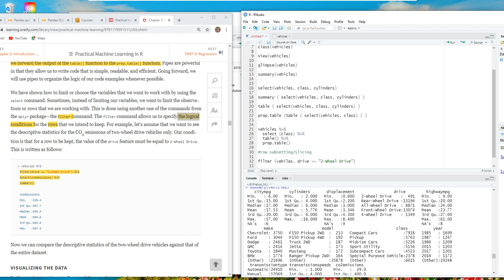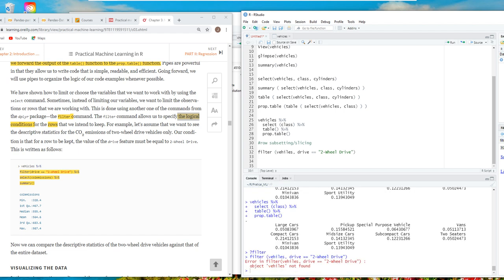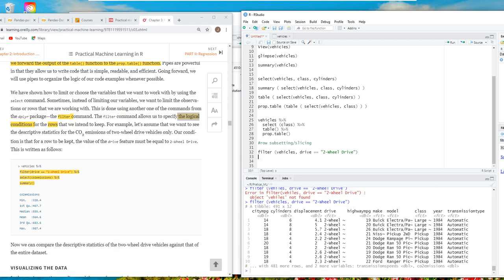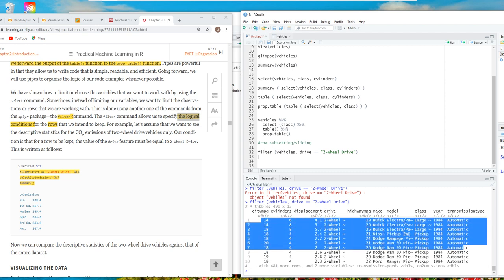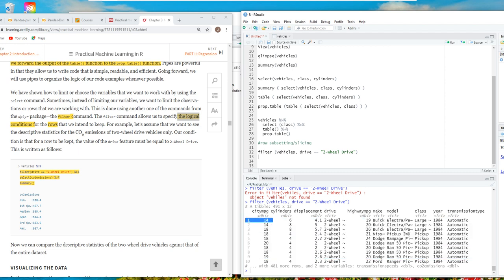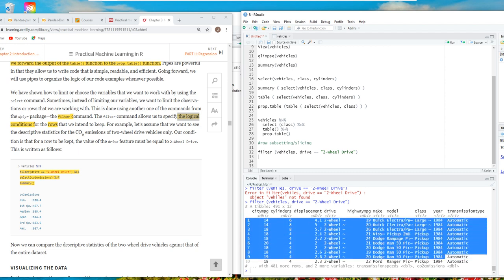Good. Basically that's it, the filter. Let's just run this. Oh, I misspelled vehicles. Good. So how many rows do I have? 481, and this is the result. So this is basically a row slicing, right?